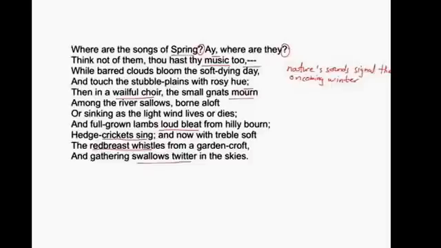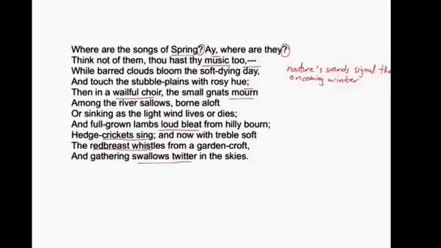Of late autumn, in the wailful choir, the small gnats that are mourning, the loud bleat of the lambs, the crickets singing, the redbreast whistling, and the swallows twittering. All of these very rural sounds, but they're the sounds of dusk, and really building an aural image of a late night as we move into this late time of day.